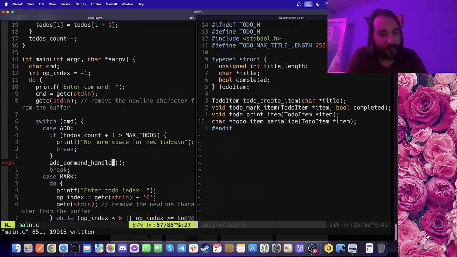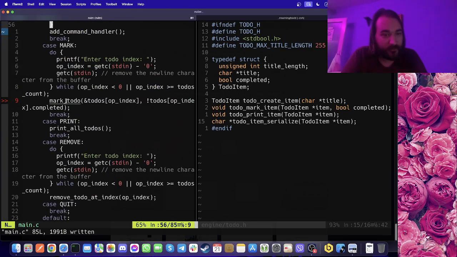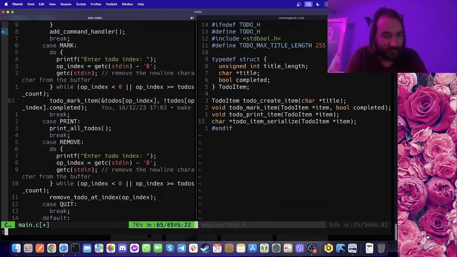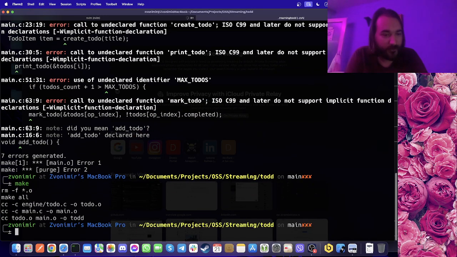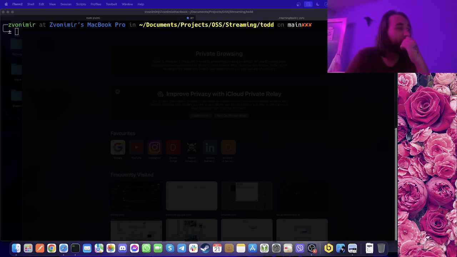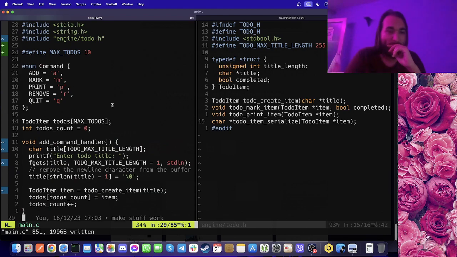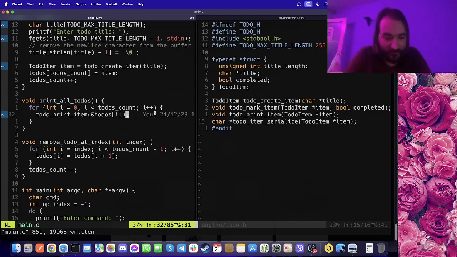Add command handler. This we will todo mark this item, and this should work now. Okay, so it compiles successfully. Now let's try to implement this todo item serialize thingy.